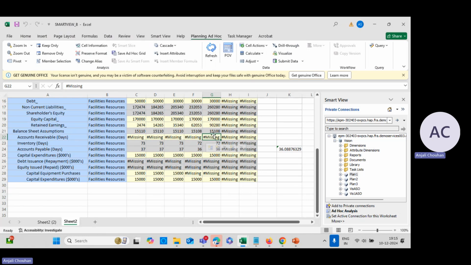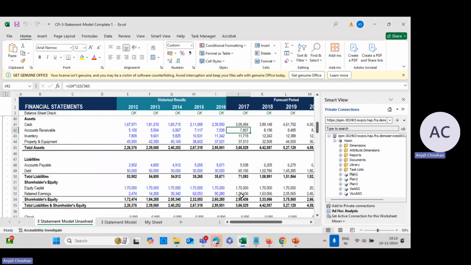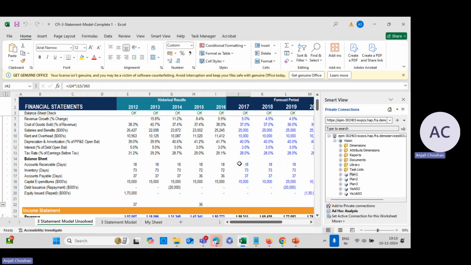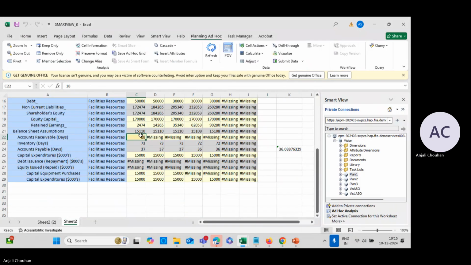Now I can input data manually. Suppose it is 18. As per the sheet, we need to take the same amount. Here they have manually input 18 in the account receivable throughout the year. So I'm taking the 18 figure, submit data.